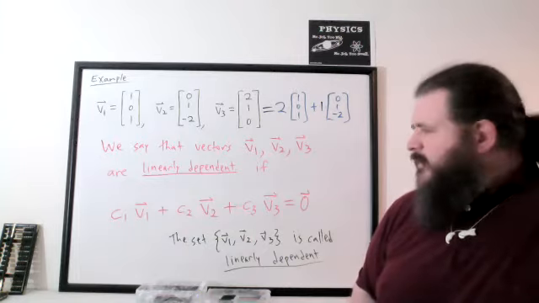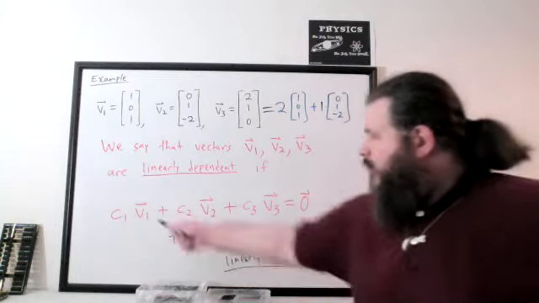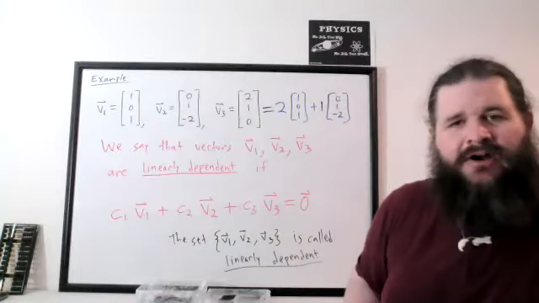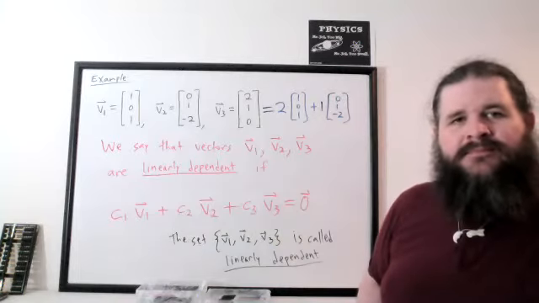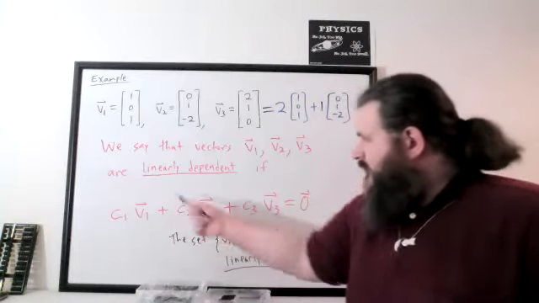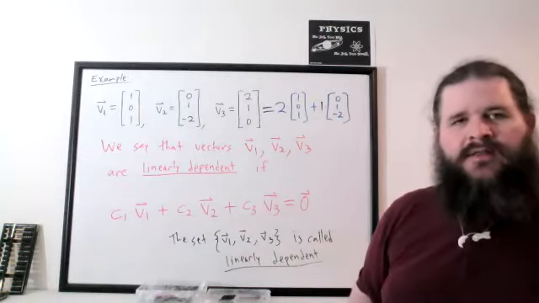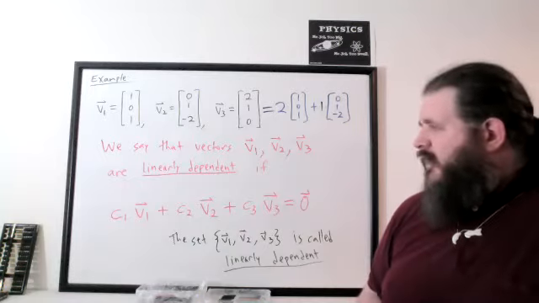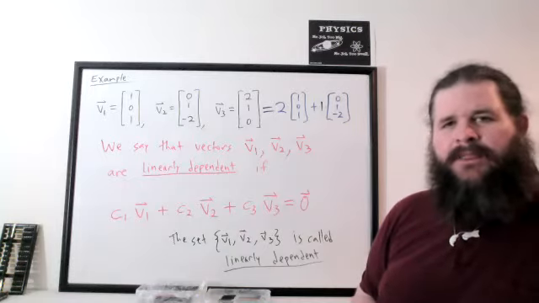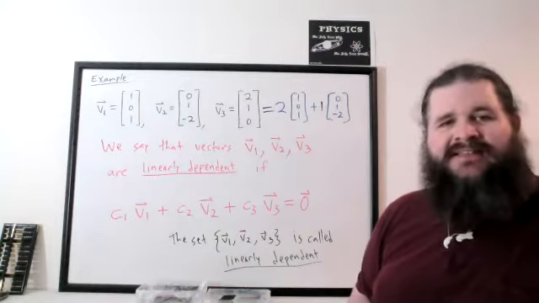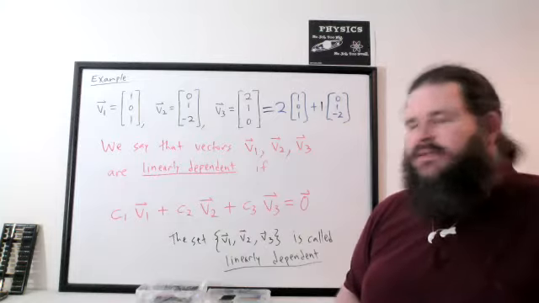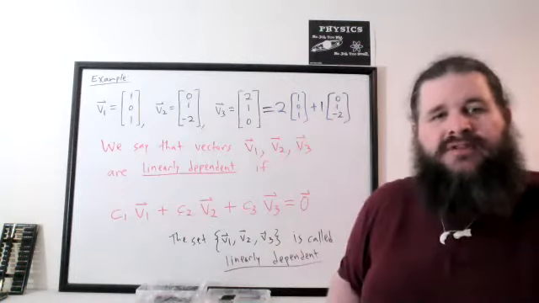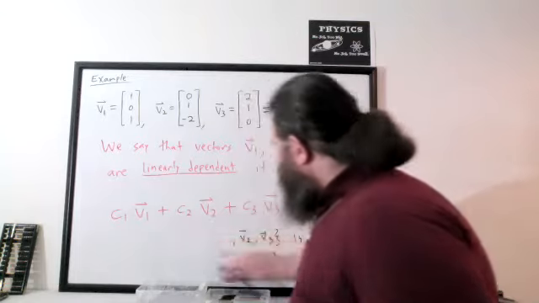There's only one slight problem with this definition though. No matter what vectors we're using, what C values will always make this add up to 0? Yeah, if C1 is 0 and C2 is 0 and C3 is 0, that's always going to work. And that's not really very helpful, because if there's always a way to get these to add up to 0, that means there aren't any situations where you can't get it to add up to 0. But the big difference is sometimes setting these coefficients all equal to 0 is the only way to get this to happen. So this is how we're going to define it.